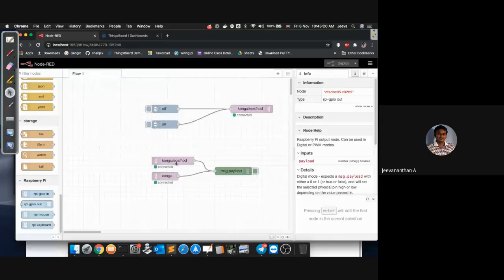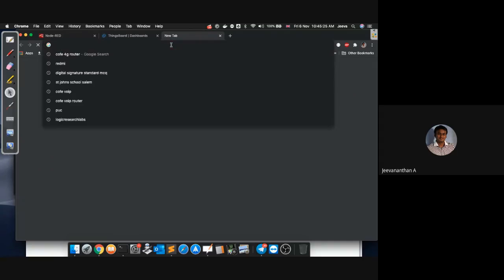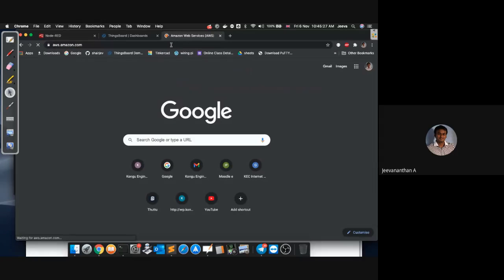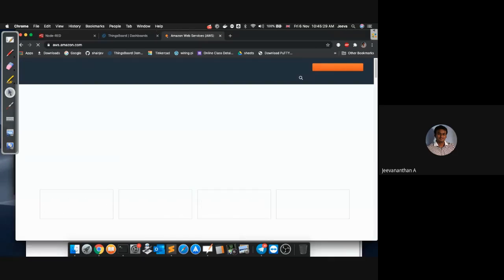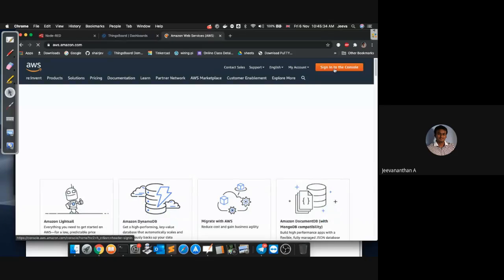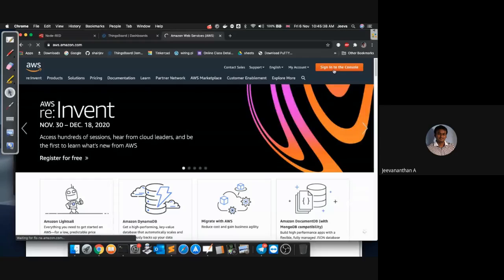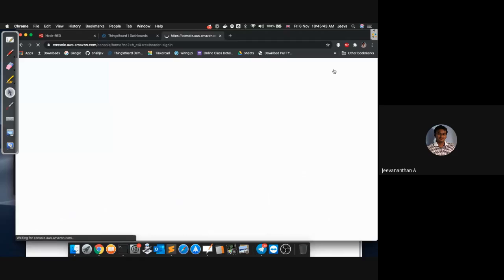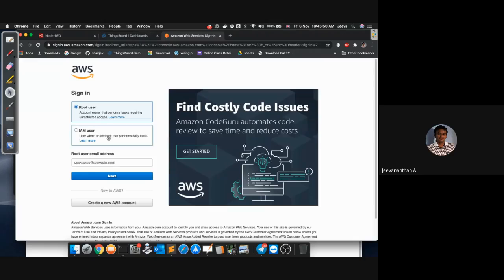Even if you want to get connected to the clouds, that is also possible. I will show you the AWS cloud also. AWS is Amazon Web Services, which most companies are using nowadays. Most IT industries started migrating, and especially during this COVID situation, even big institutions started adopting AWS.